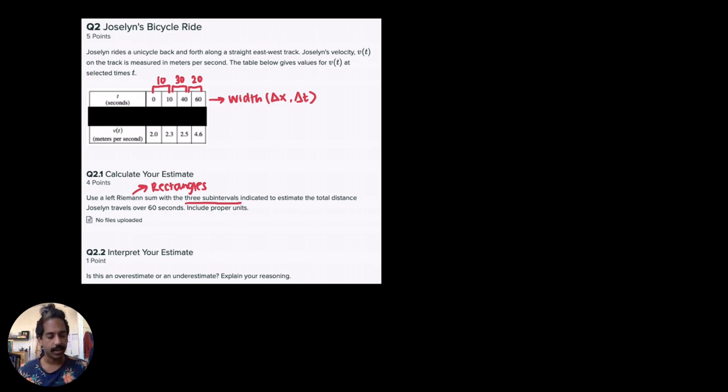Now the next thing we need to find, if we're trying to find the area of a rectangle, is the height. Or the length. I'm going to call it the length because we know that the area of a rectangle is given by length times width. And so now we can see that the lengths are given to us because those are going to be how far up the function we go. But which values do we use? The question tells us a hint by telling us that this is a left Riemann sum. Since this is a left Riemann sum, we always want to use the values on the left.